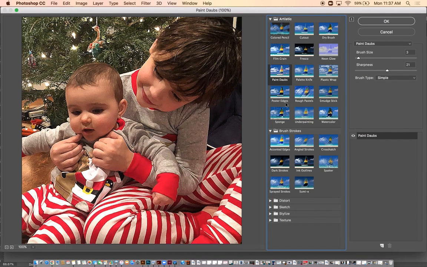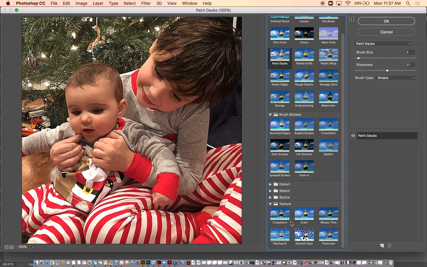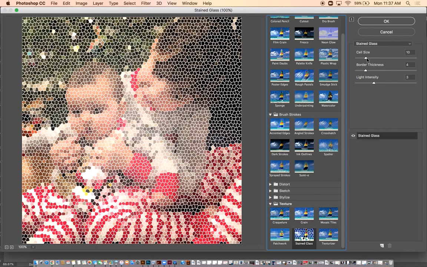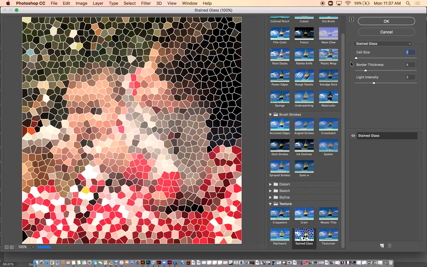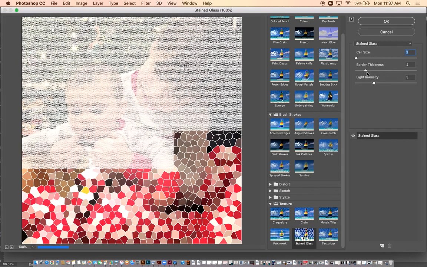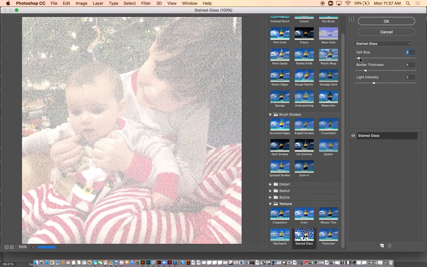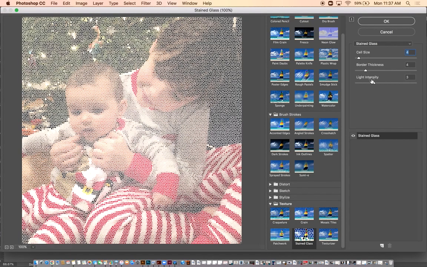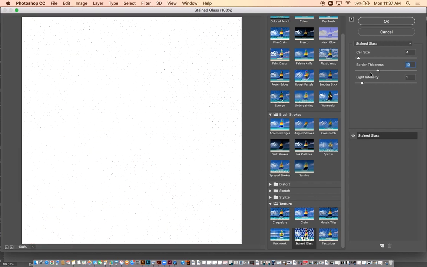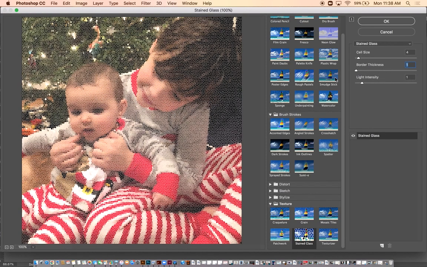Right, so there's a lot of fun different textures that you can work with. That would be fun actually if they were little tiny tiles. Right.